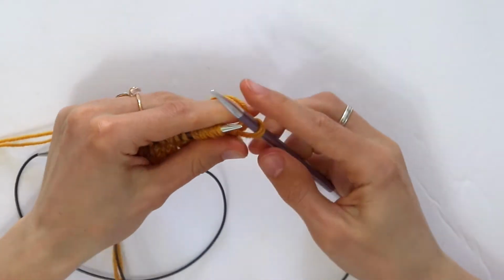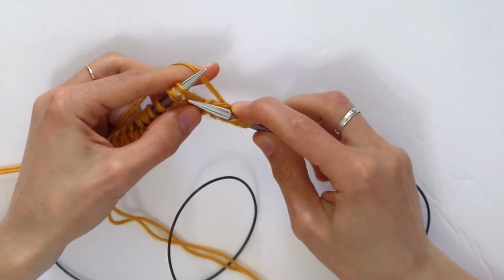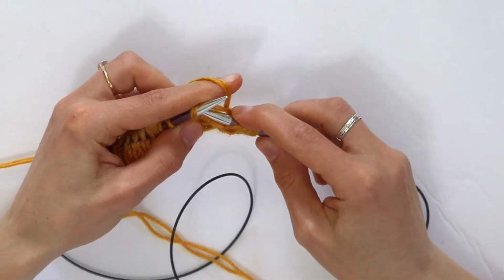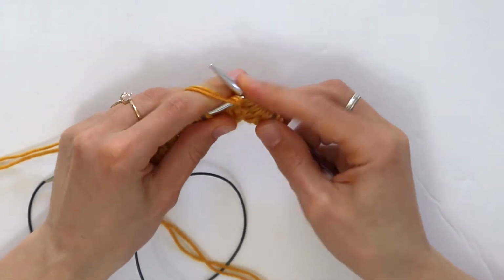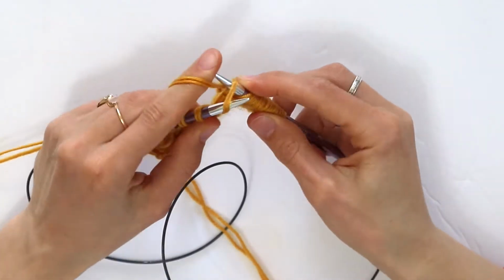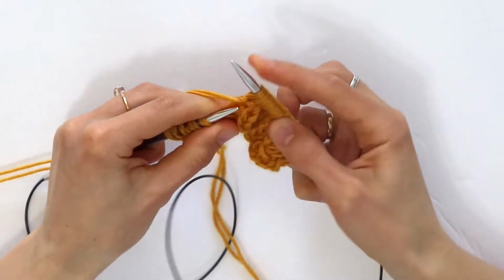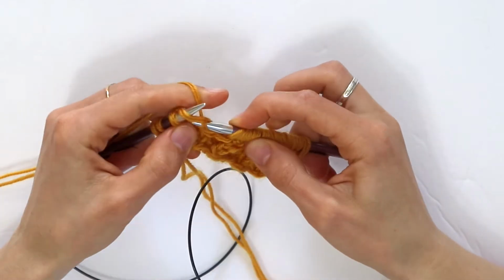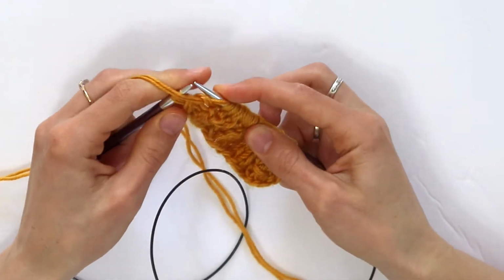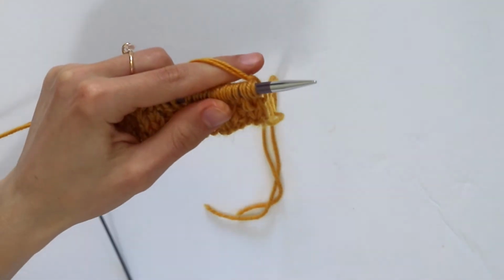Turn. Slip the first stitch, purl, knit, then this is the yarn over. To make a hole, you knit it through the front loop and knit again. Purl two, knit six, purl two, and again knit one, knit this yarn over through the front loop and knit, purl, and purl the last stitch. Turn.